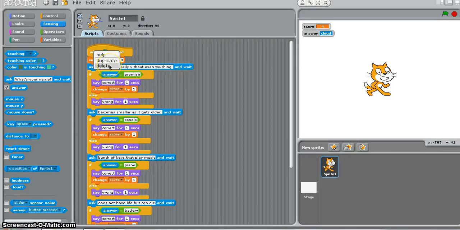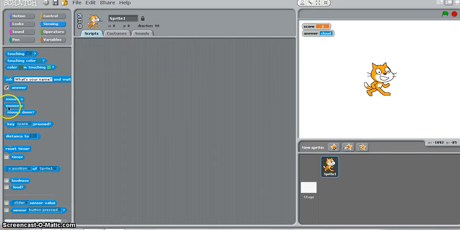I'm going to get rid of all of these codes, and we're going to look at mouse X and mouse Y. Mouse X is the current mouse X position, which you can see here, the X and Y. Current X position is 121, current Y position is 38, and current X position is 35, current Y position is minus 53. That is not for the sprite, that is for my mouse. So as my mouse moves around the stage, my X and Y positions are changing.